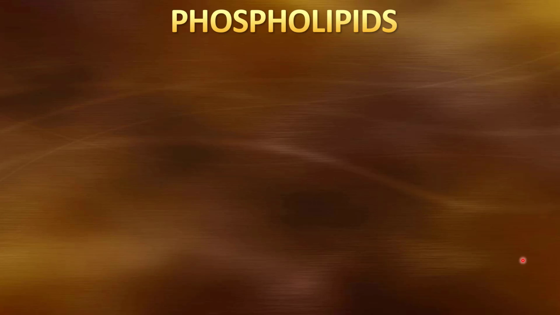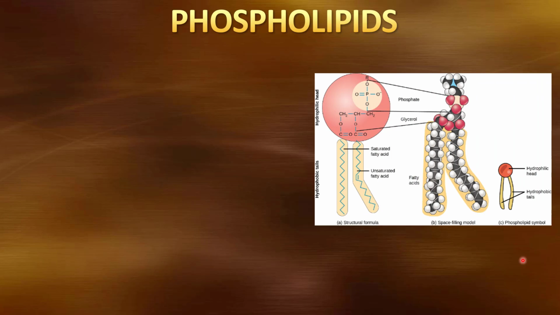Let's take a look at phospholipids. Here we see 3 different ways that we can look at a phospholipid. Here we see the structural formula where we're seeing the carbon chains and the other atoms that are in the other groups here. This is a space-filling model trying to show us the position of those atoms. Here we have more of a symbol of a phospholipid, and it's done that way a lot of times when we're drawing pictures of cell membranes, because there are so many of them, you wouldn't want to show all the detail of the rest of the structure.